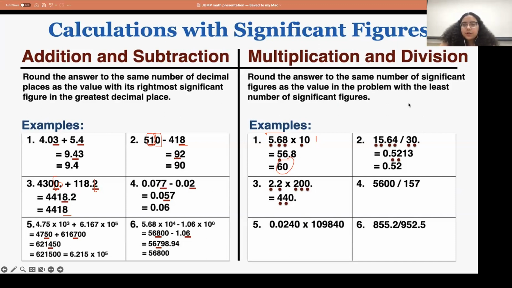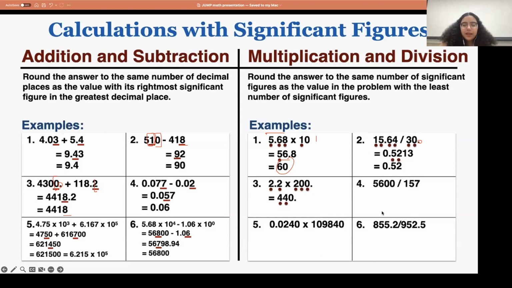So for question, let me fix the screen here. Okay, for question 2 then, the first number 15.64 is 4 significant figures, but then the 30 is only 2. The 0 is significant because of this decimal place. And so you can do the math as normal and then round. I would say just do the math as good as you can before and then worry about the digits later if it matters in the question.